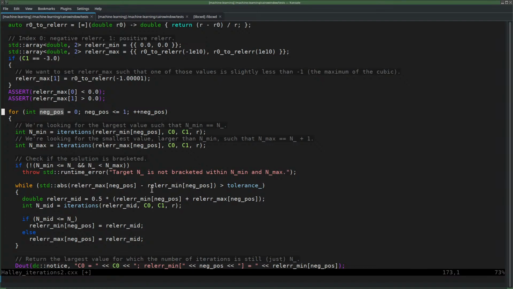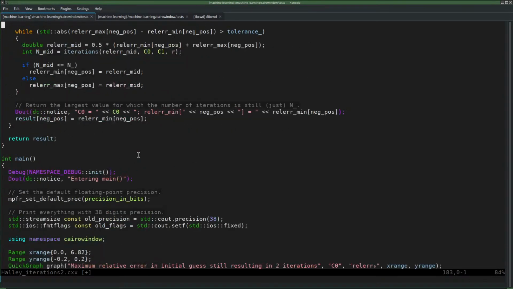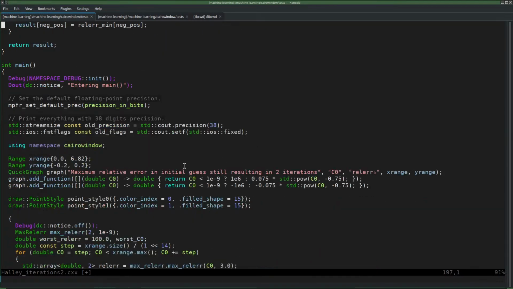The initial value of the relative error in this one is 0 in both cases, but the other one is either minus 10 to the power 10 or plus 10 to the power 10. So it's going to be the sign of the relative error, positive or negative. And well, we'll just return both. It's an array of the both of them.